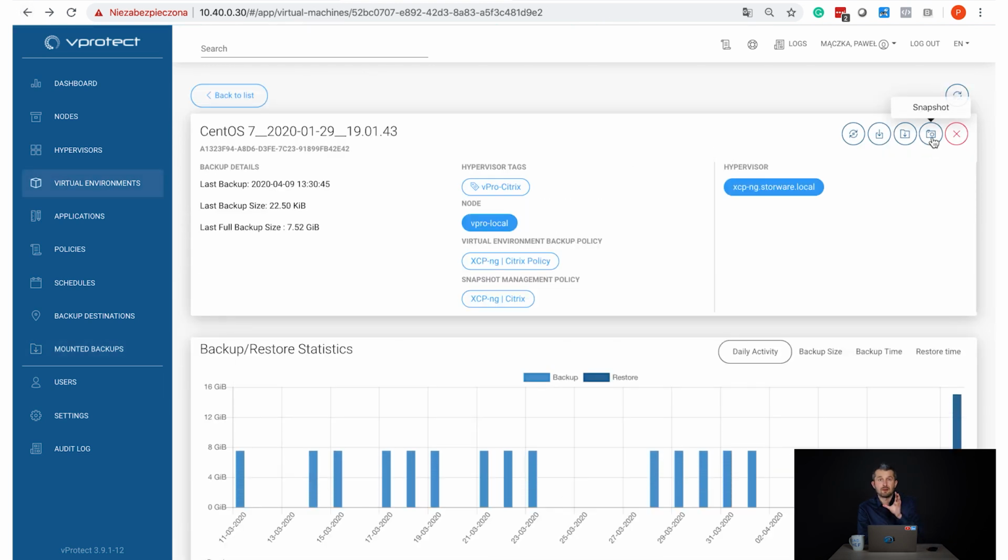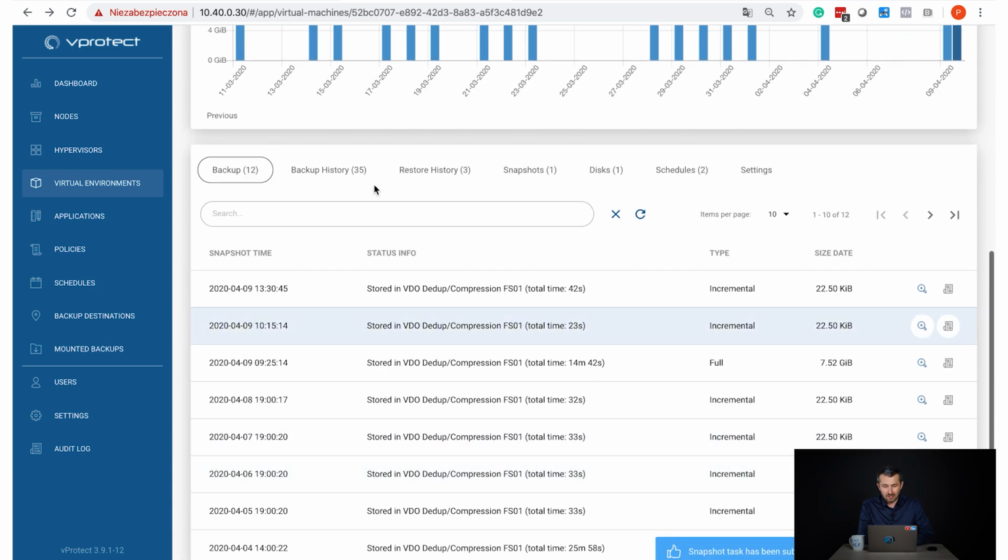The last option is the snapshot. So if this machine is attached to the snapshot management policy, it means that you can also create a snapshot and you can manage the snapshot later on in a tab here in snapshot. So you have the option to revert the snapshot in case of any failure.